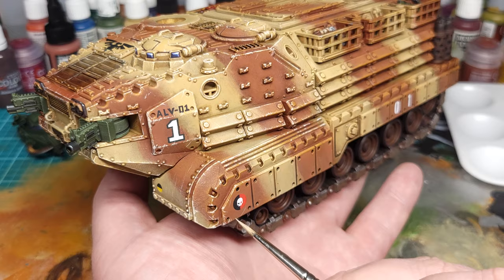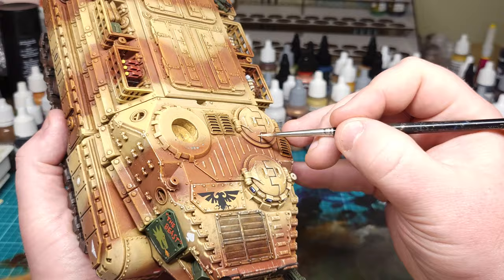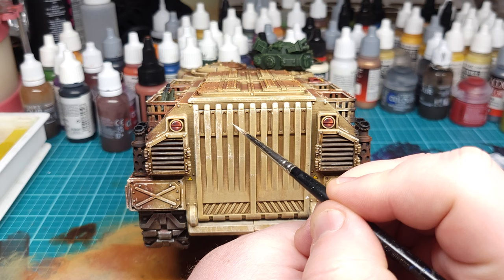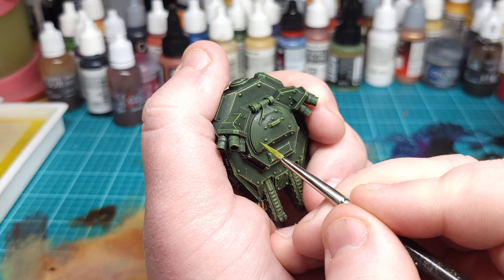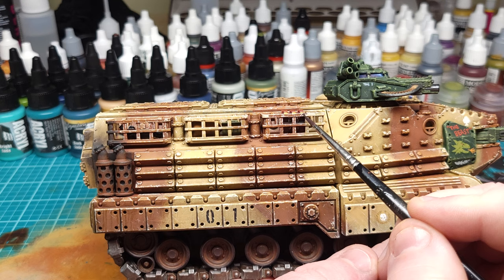This kind of weathering is conceptually very simple and mechanically pretty easy, but I can't say that it was quick. I think I spent somewhere in the realm of 10 plus hours just doing the battle damage. There is a huge caveat to that though — I chose to do it in the slowest way possible by using a small precise brush for maximum control. You could dramatically speed up your weathering by using a larger brush with a damaged tip, or by using a torn up piece of sponge to help keep your weathering looking natural without having to precisely place every single line and dot.